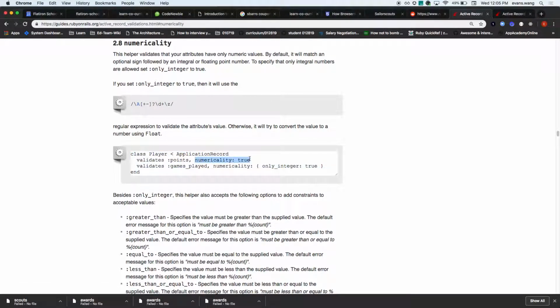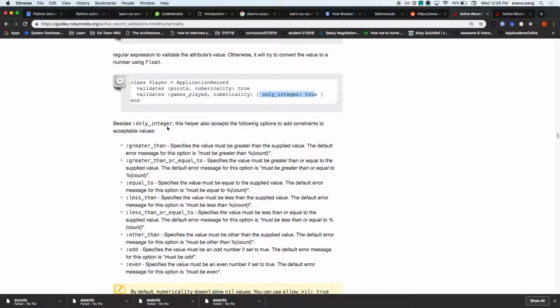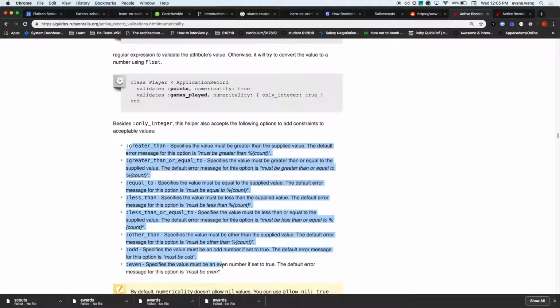This just says it must be a number, so it won't accept a string or anything like that. But I can do validates age numericality, and then see how it says only integer? It could take any of these attributes. So I could do validates age, numericality, passing in one of these, like must be greater than or equal to 21.